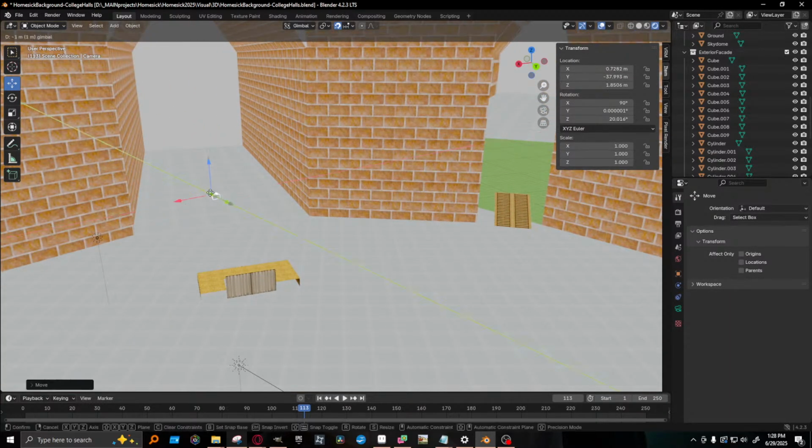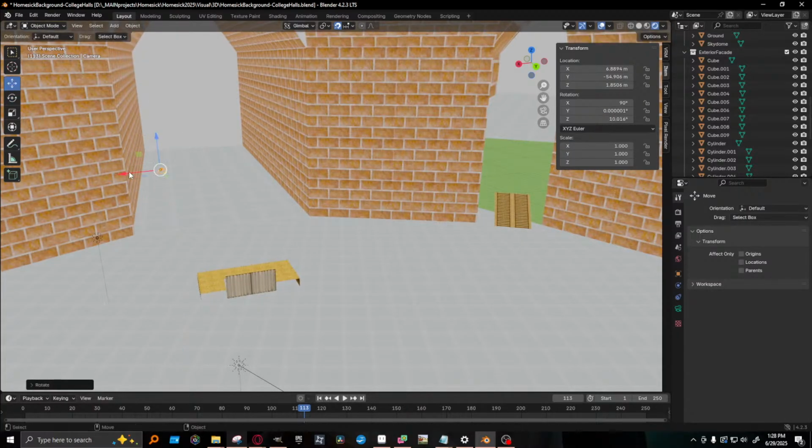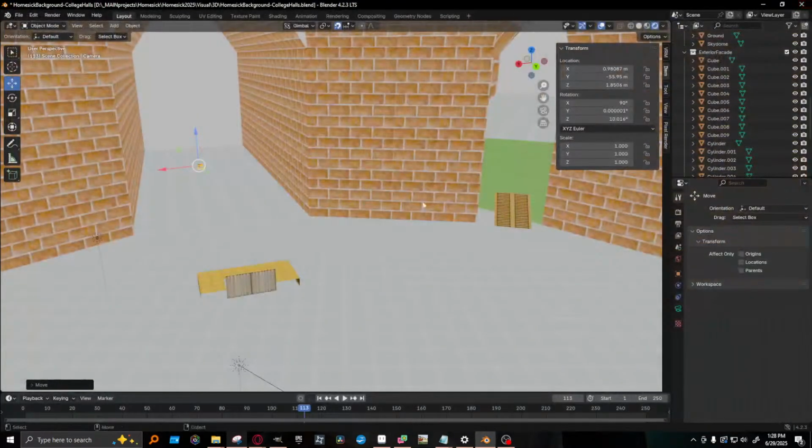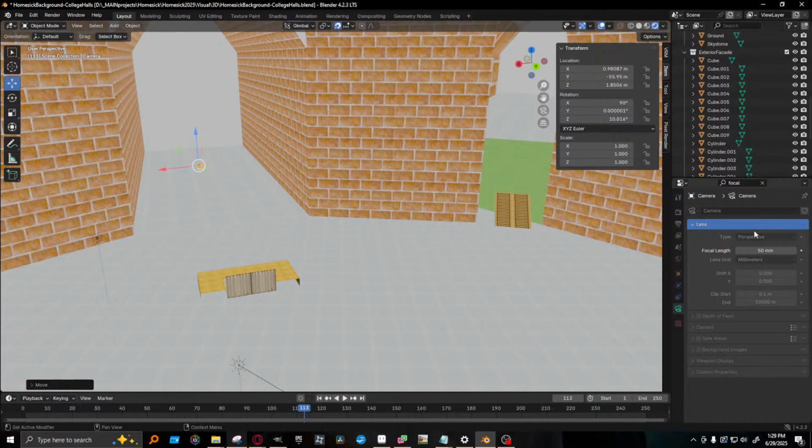Move this camera a little bit so I can get a better view of the entrance. Or let's see if it's better. I might need to increase the focal length. Or, no, I need the, not the focal length, the FOV.